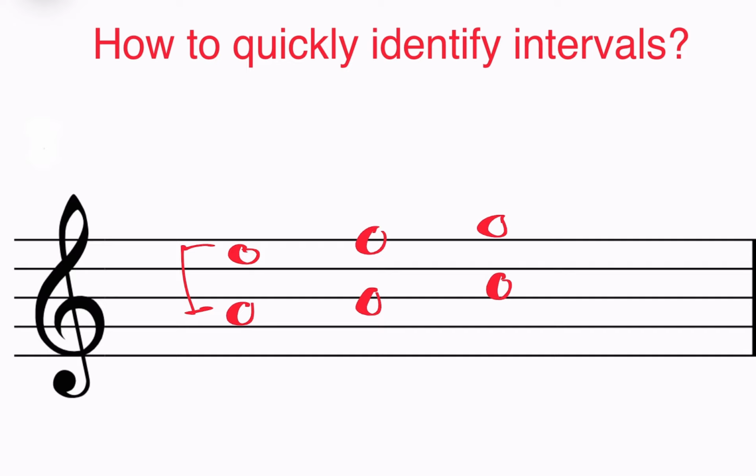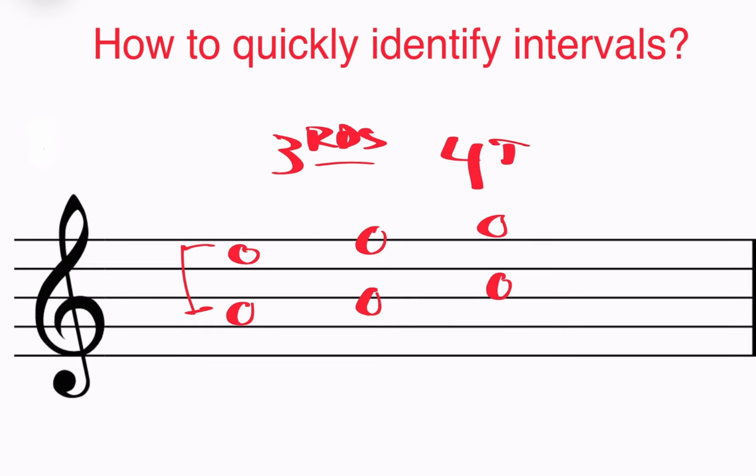Now, as far as knowing the quality of the interval, that's a different thing. That gets into understanding half steps, distances between notes, right? And this can get tricky, right? So sometimes in my videos, I'm saying, oh, this is the interval of a major sixth, and how many half steps is that? Well, it's a total of 9 half steps, and you might be thinking, man, I got to count 9 half steps to figure out the interval. Maybe initially you do, but it doesn't always have to be this way. So, for example, I think good intervals to know the number of half steps would be thirds.